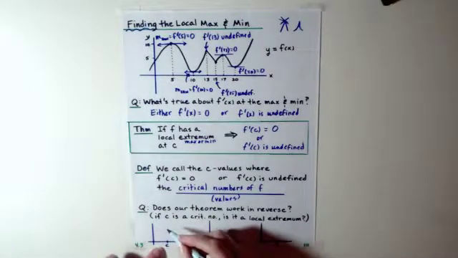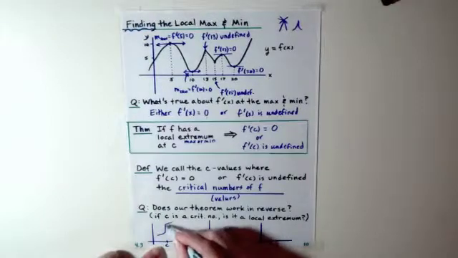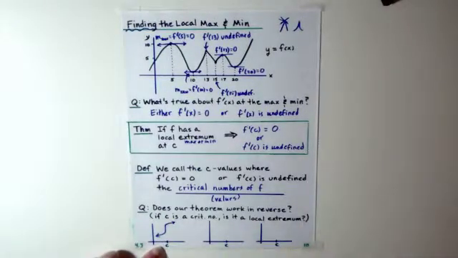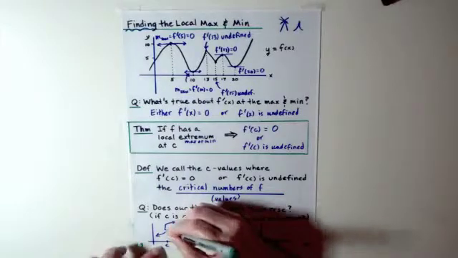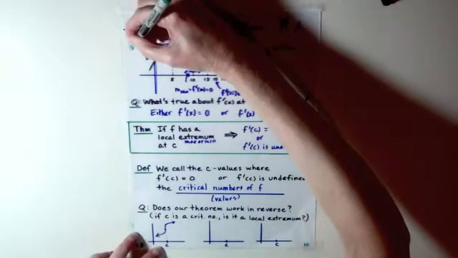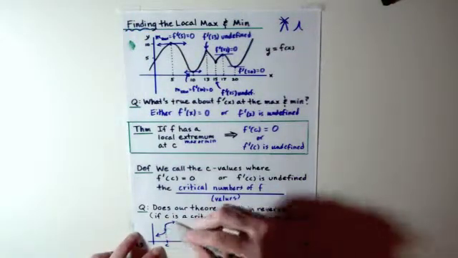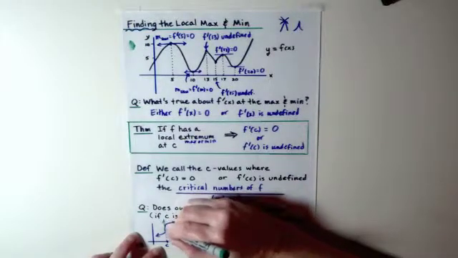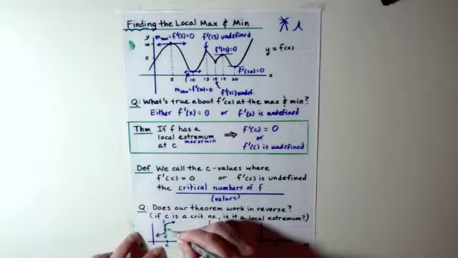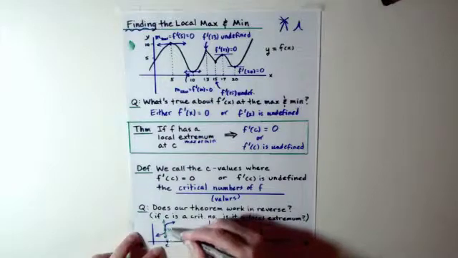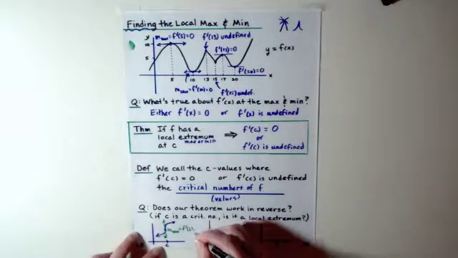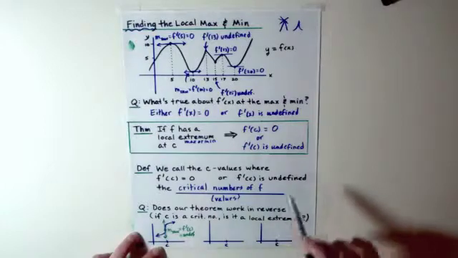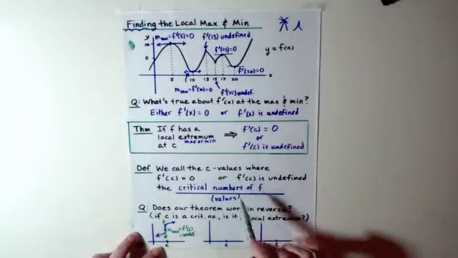And to see an example of that, you could think about a function that maybe looks something like this. If it looks like this right at c, and gets really, really steep right at one point, you notice that there will be a unique tangent line there. But what's true about the slope of the tangent line right at c? It's a vertical line, and the slope of a vertical line, remember, is undefined. So this would be the same as the derivative at c, but unfortunately the slope of a vertical line is undefined. So this would be a critical number of f. It's a place where the derivative is undefined. So that's a critical number.